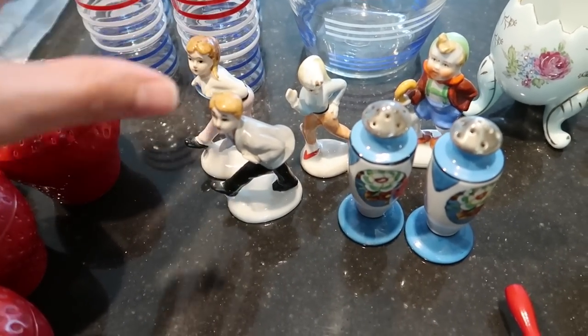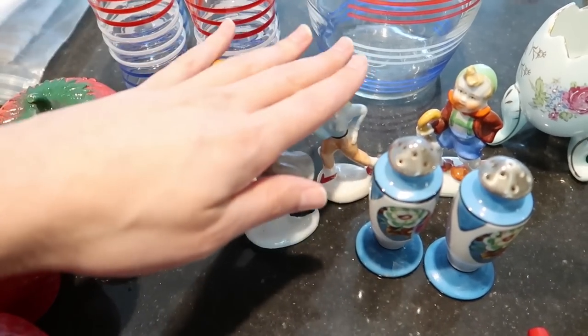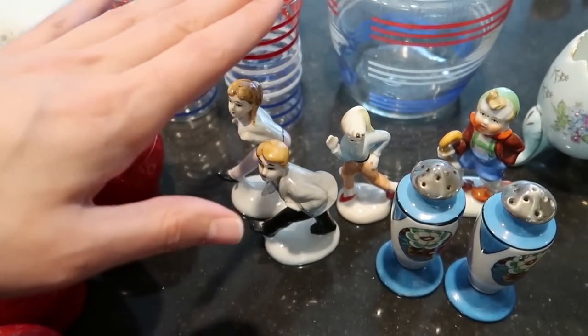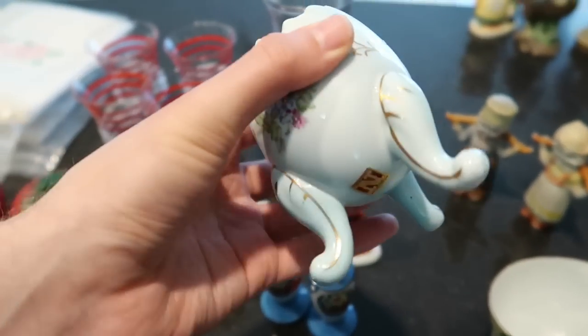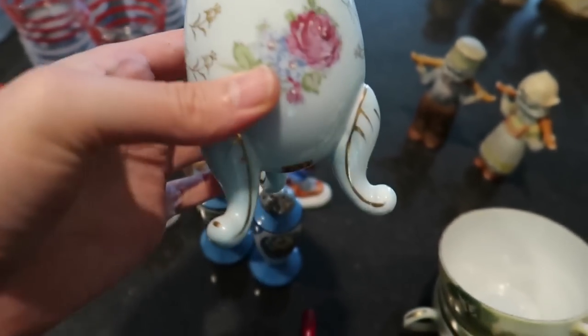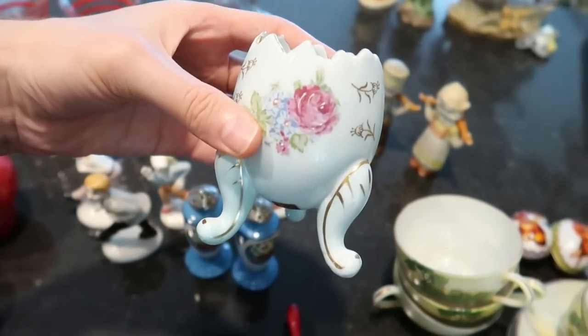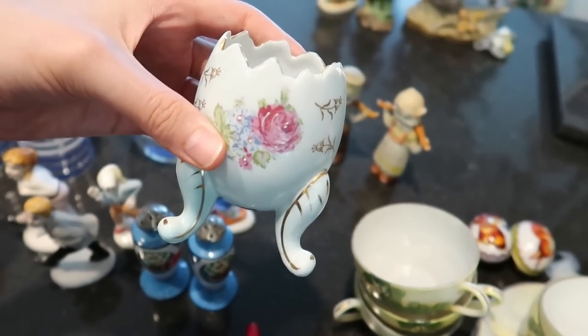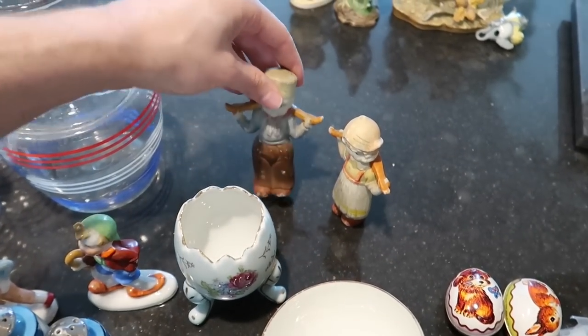The dancing people — I don't know how much I'd sell those for; maybe around $20, could be a little more. I need to look those up specifically. Then we have one of these egg cups by Napco — it's a Napco cracked egg vase, footed with little feet. These do pretty well; I'd think about $10 to $12 for this one.